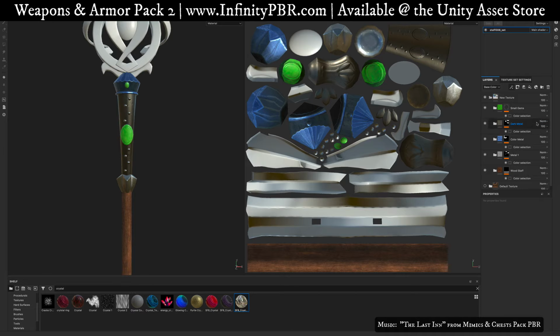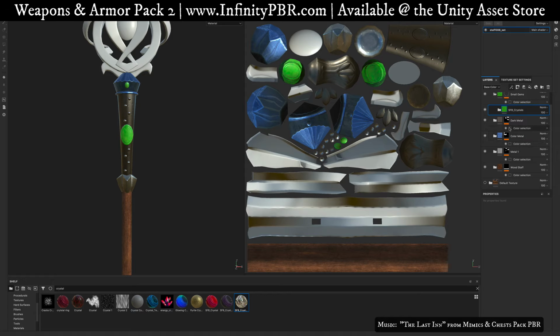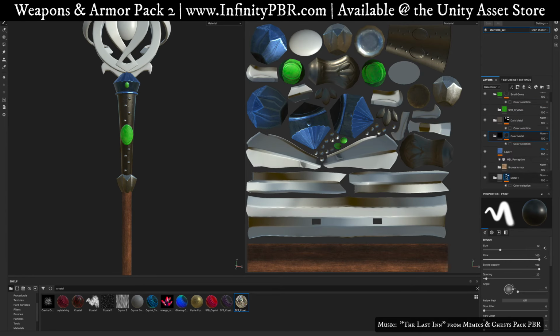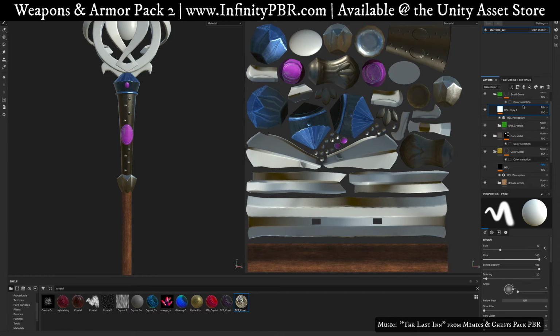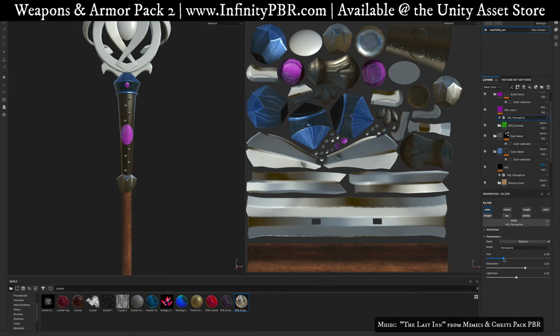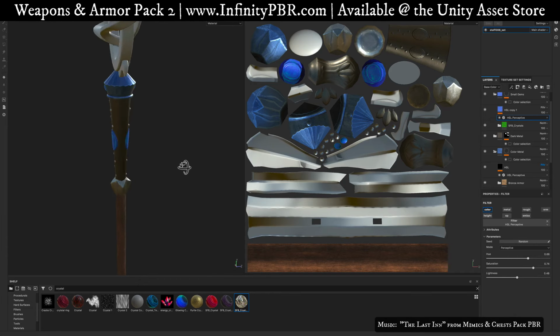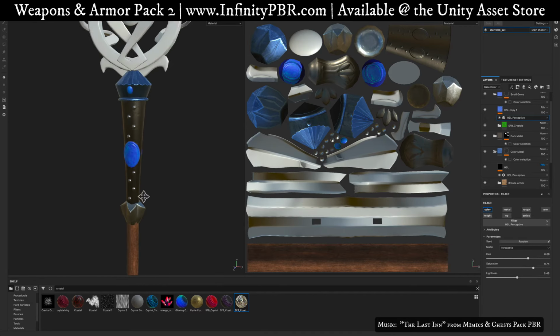And because this is green, I kind of want to make that something I can change too. I'm going to open my color metal here, click on that, and then take this layer one. I'm going to rename this HSL. I'm going to duplicate this. So just right click, duplicate layer, bring this up here, and now if I select this HSL perceptive, I can change the color around. So I can make this a blue crystal as well. Maybe up the saturation a little bit. Okay, no, I like that a little bit better.